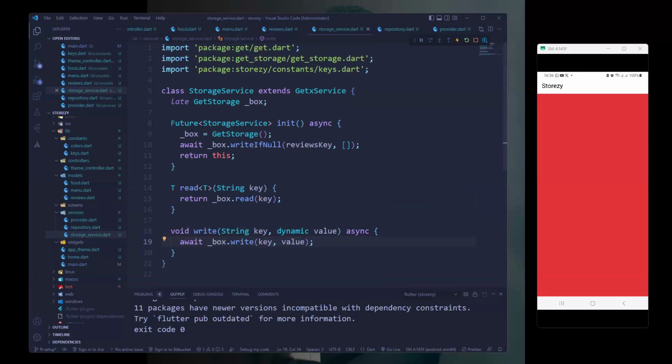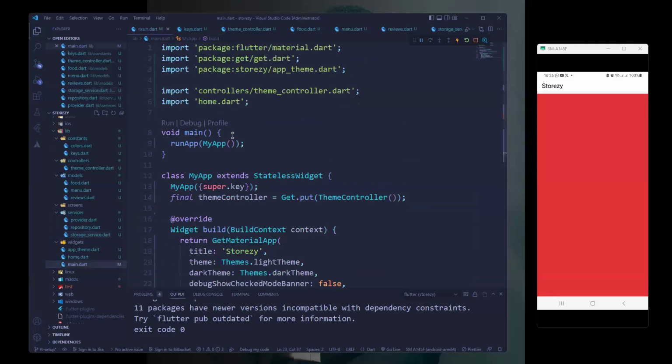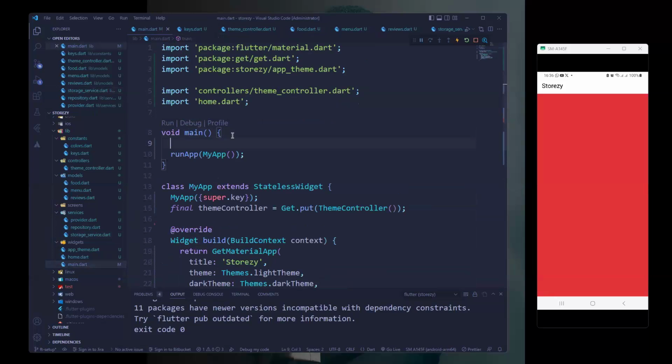So the question is, when do we get to use it? So we're going to initialize the storage service when this main is called. So what I'll just do, I'm going to run this asynchronously also because I want to be able to get the storage and all that, but at the same time, the app should be able to also run. So no one should wait for each other per se.